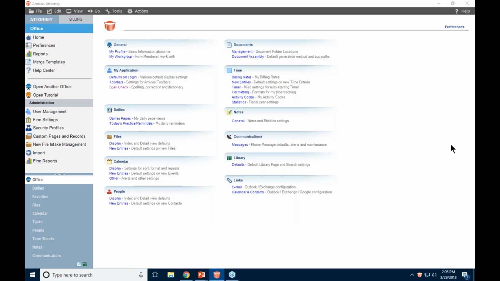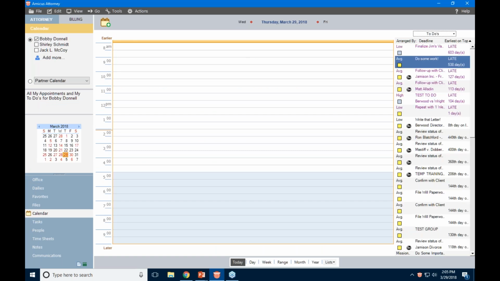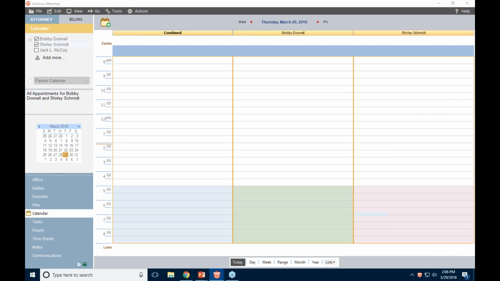Next question comes to us from Veronica. How is the best way to use the calendar so we don't miss appointments and to book an appointment for another coworker? Absolutely. So in Amicus Attorney, calendars behave much the same way that a calendar in any other application would work. For example, Outlook. You do, of course, have the opportunity or ability to view the calendar of other people. So on the top left-hand corner here, you can see I have my work group. So I can easily bring up the calendars, not just for myself, but also for Shirley and Jack.